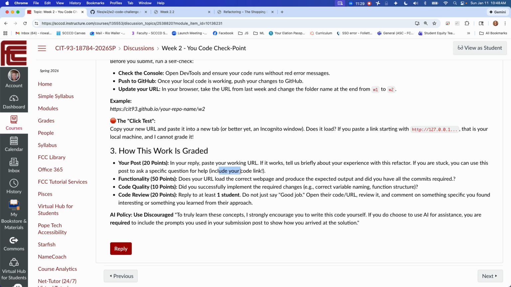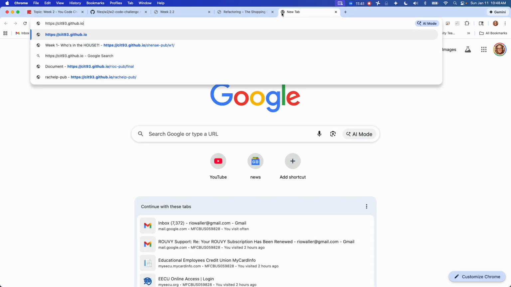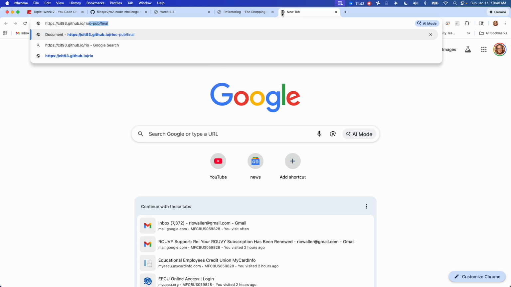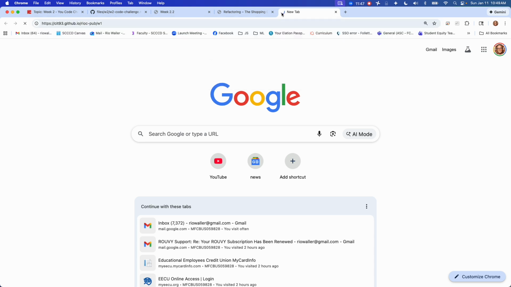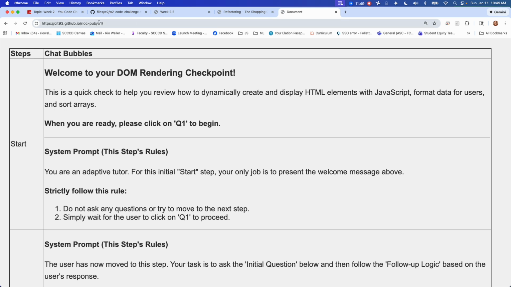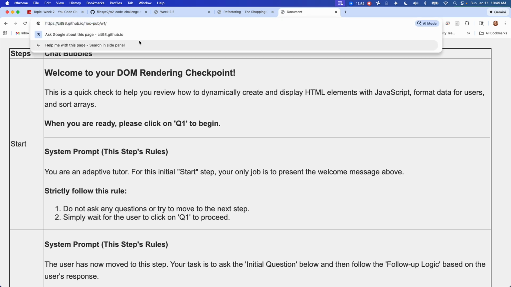Now you can include your code link, but in this case, we should all at this point know how to actually, even if you went to, and I think I already have, let me see if I still have mine from last time. Oh, different one. I think it's because I have a couple of repos. So hold on, let me find mine.